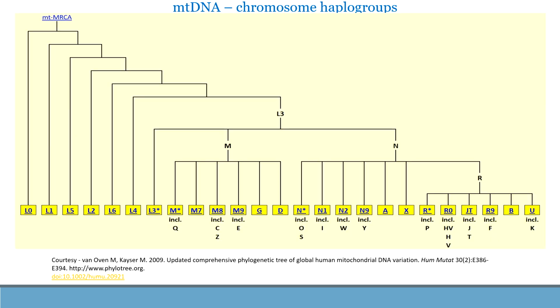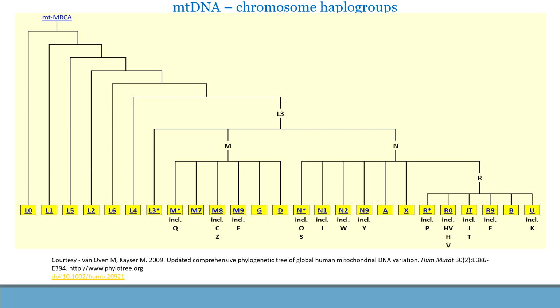These are the mtDNA haplogroups. L is the oldest mtDNA haplogroup, and all the existing mtDNA haplogroups descend from this group. Humans with the L0, L1, L2, L4, L5, and L6 haplogroups did not migrate out of Africa. A group of people, one of them a woman with the L3 haplogroup, migrated out of Africa. L3 has given rise to M and N.